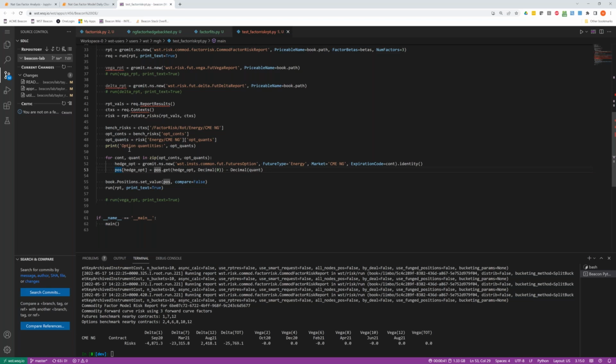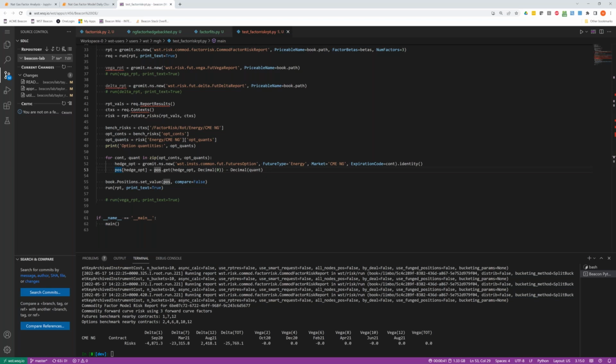Then your peers, the developers' peers, can review those changes and sign off on them. You can have people on the desk sign off. You can run through standardized testing frameworks, all that kind of stuff. And once you've satisfied whatever controls on code release your institution wants to implement, and Beacon has a control framework that lets you set those up, you can then immediately release this change into the production system. So you don't have to wait for a bi-weekly release date when your change goes out with a whole pile of other unrelated changes. You can make little atomic changes like this and get them out to the desk right away while still satisfying modern control requirements.